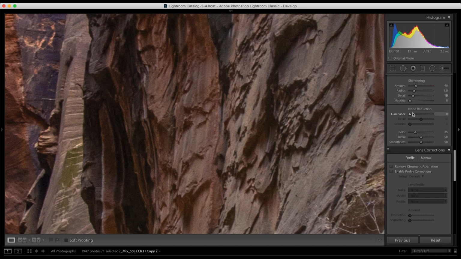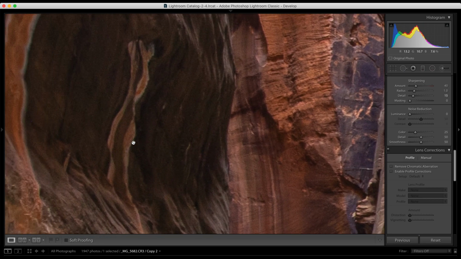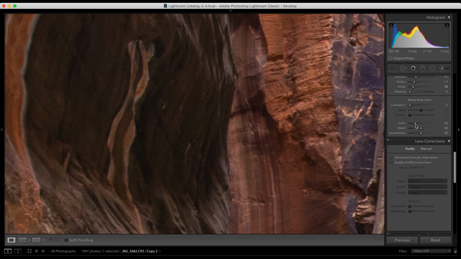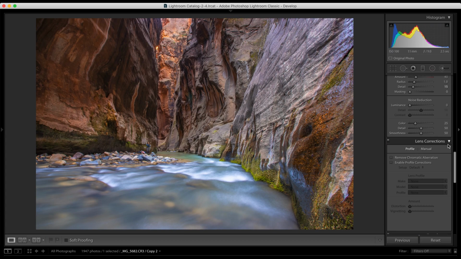Okay, your noise reduction. So if you have a noisy area like this, you'll see as I increase my noise reduction, that noise goes away, but it also sharpens your photo a lot. I like to stay away from this tool because I don't find it necessary if you expose your photos correctly. And then down here is color noise reduction. No need to touch that. That's just going to get rid of sensor grain. So we can just leave that alone.